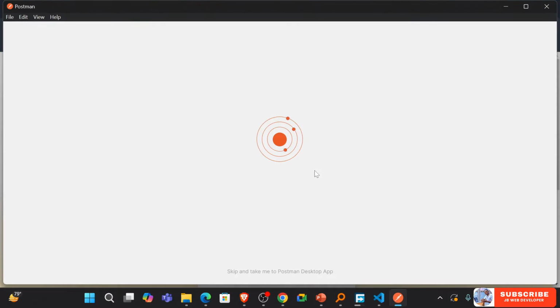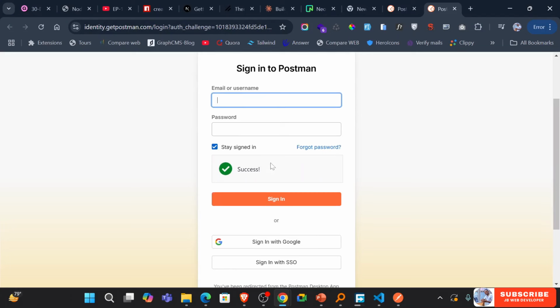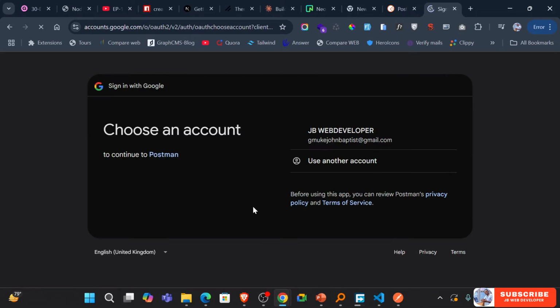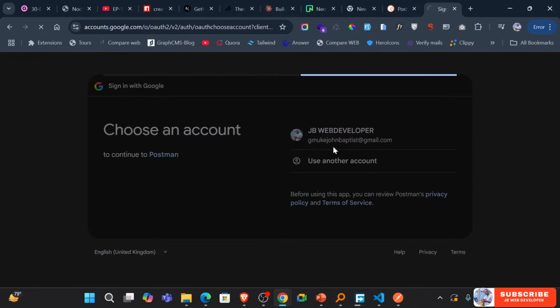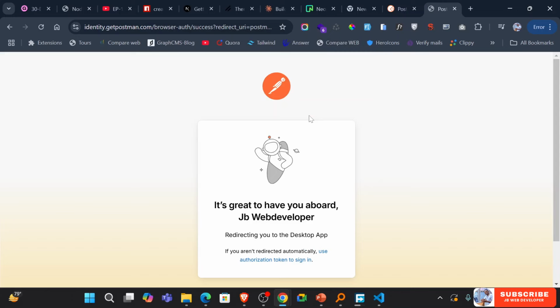I just want to log in. I don't know what is going on here. Can I just log in with Google or something? Okay, just always allow and open Postman.